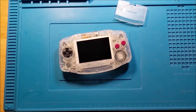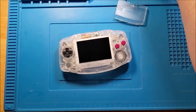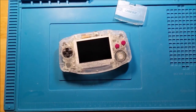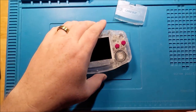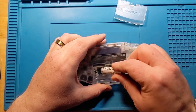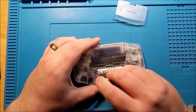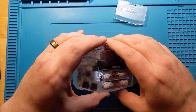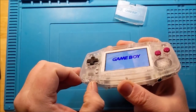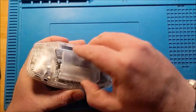So, where do we find ourselves now? I think we find ourselves at the other end of this. Let's get our batteries in there. I've yet to decide if I'm going to modify the shell to be able to do battery packs. Whoa, it was on. Well, we have our answer. That's always nice.